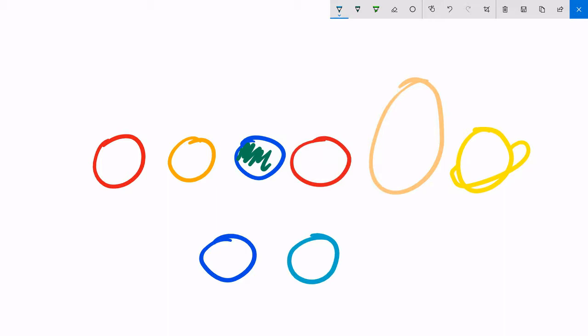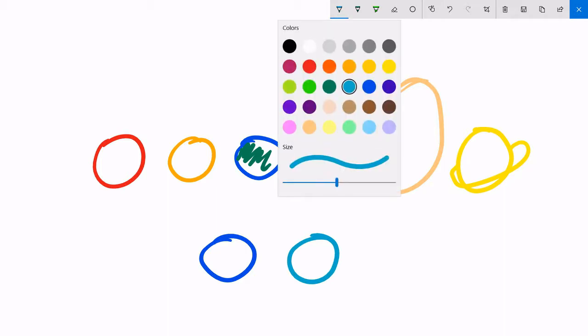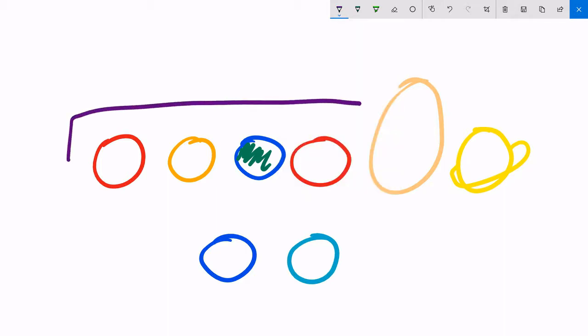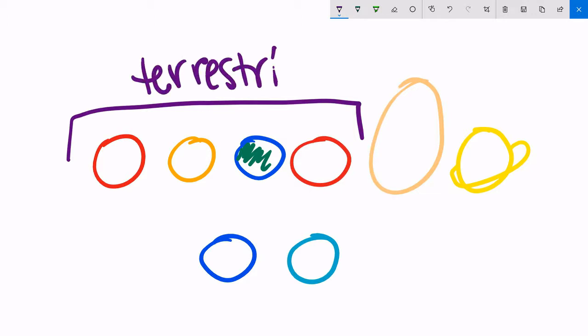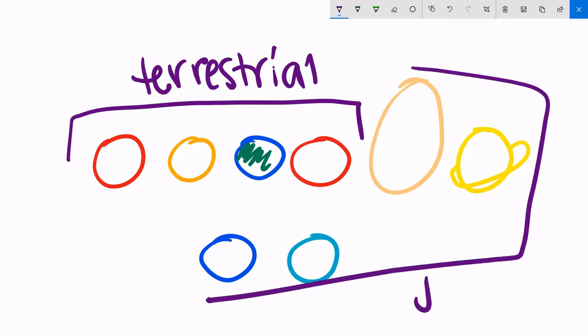So, some of you may know that the planets can actually be split into 2 groups. These are what is known as the terrestrial planets, from the word terra in Latin, meaning earth, and these 4 are known as the Jovian planets. What's the biggest difference about them is that the terrestrial planets are mostly rock. Like when you think of Earth, we're just a big planet of rock, and the Jovian planets are mostly gas.